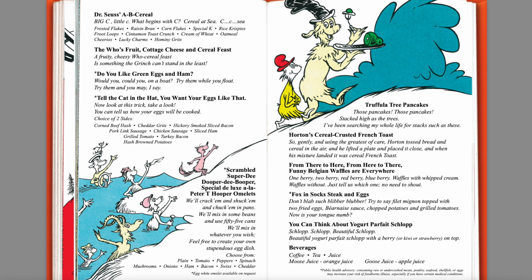Okay, let's go get in line to meet Cat in the Hat. Maddie's turn. High five. All right, we gotta get our autographs. Let's see. We have thing two. I'm going to give you another hat. And thing one. We got thing one, thing two, Cat in the Hat. We're good to go. Green egg? Green egg!